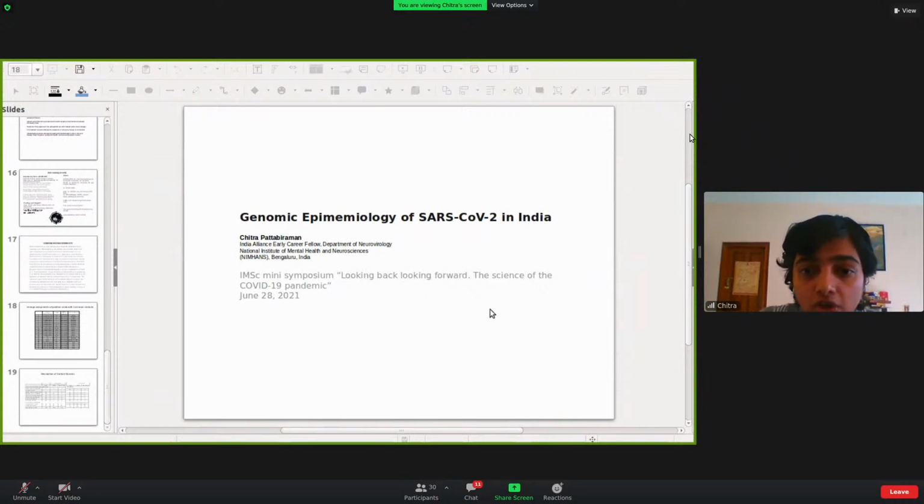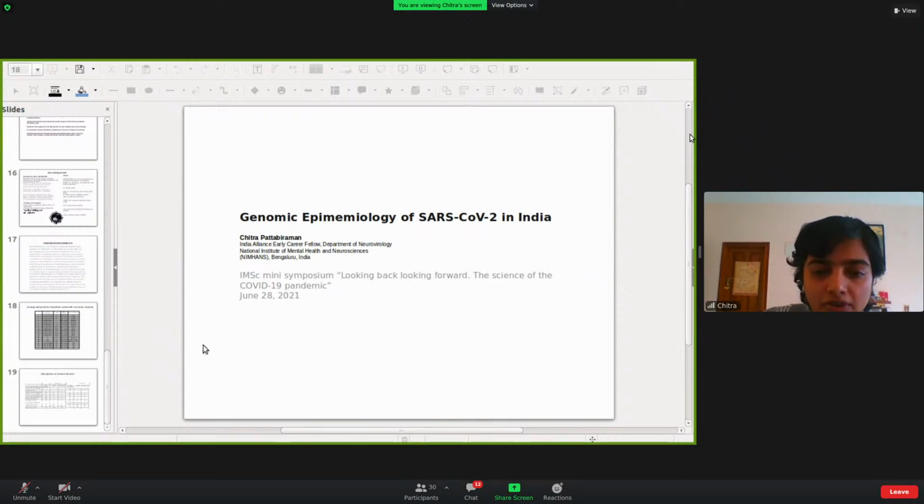So the genome of SARS-CoV-2, you can think of it as a long thread of around 30,000 base pairs, and each of these bases can be A, U, G or C, because it's an RNA virus. And this is how the genome looks. There are untranslated bits in the beginning and the end, and it is divided into coding regions, which make different kinds of proteins. The most important of those is the spike, because it helps the virus sit on the cells and get inside the cells. That is what gives the coronavirus a spiky appearance.